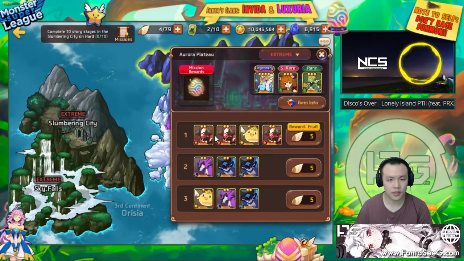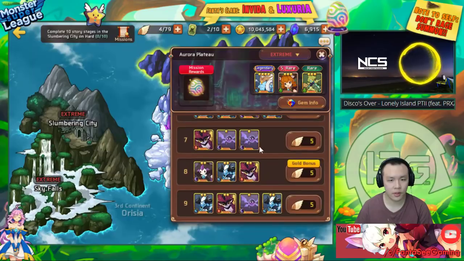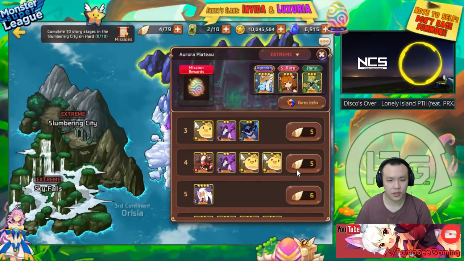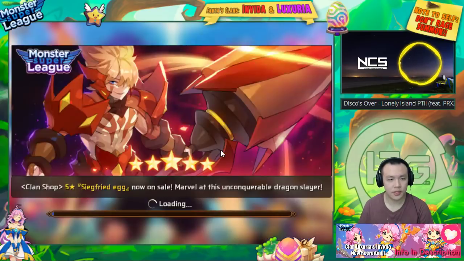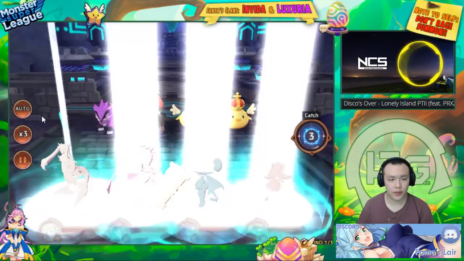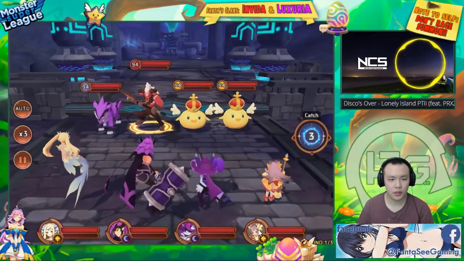Alright, this stage has like 3 Minos. Oh wait, no, but they're not the same level. We're gonna have to go to the same stage. Alright, let's try this again. Hopefully there's a Mino on wave 1. Okay, there is. Now we're gonna try to land exposed weakness on it.